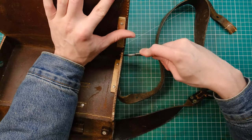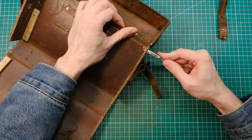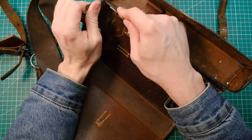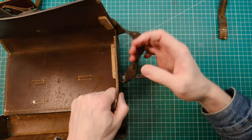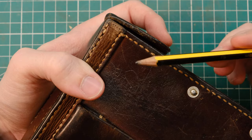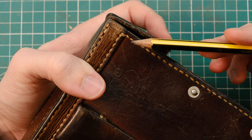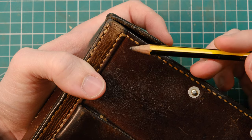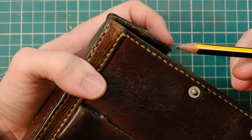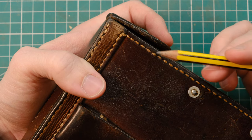So one thing I'm very worried about, or I'm looking out for as I'm unbuilding this, deconstructing this, is what order of operations do I have to rebuild it afterwards? Was the side stitched on first to the back, or was the top flap stitched on first? That is a big issue for me as I go forwards, because building it up again, if I get the order wrong, I may have to undo some of my processes to be able to redo it afterwards, so I might lose a lot of time. So taking the time now to understand what order this was built in is really crucial here.